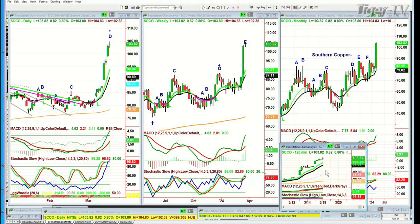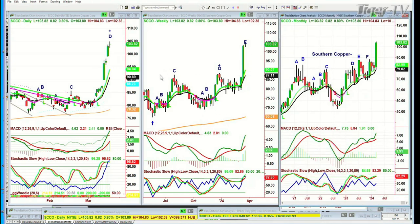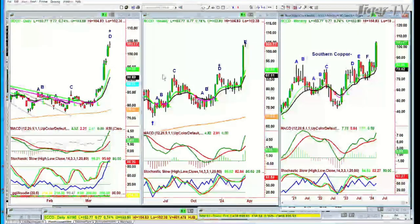Yeah, even with the 120 minute chart, you could pull back about 3 points or 4 points. And if you take just a little bit off, you could even just put it back. It's a way of controlling the position so that you are adding to it appropriately. You're taking something off, but you're keeping your core position. This is just part of trading. Or you just don't want to bother at all.